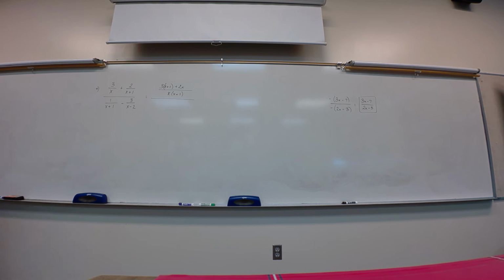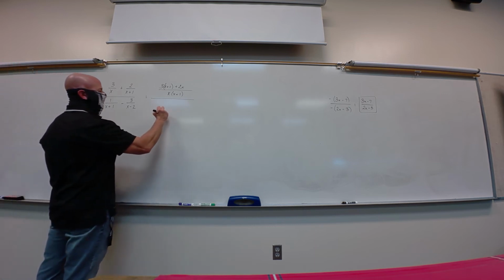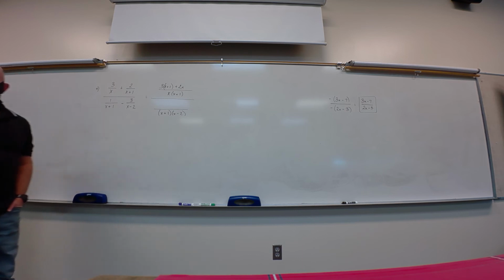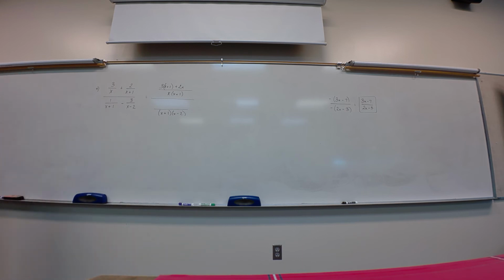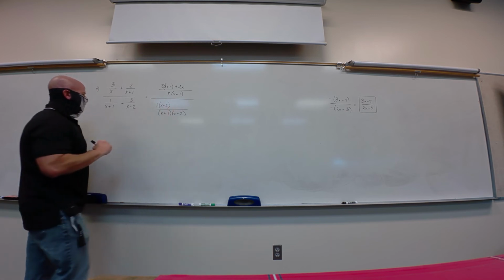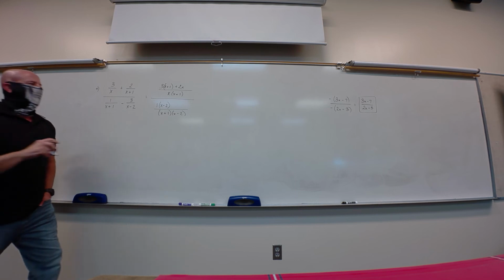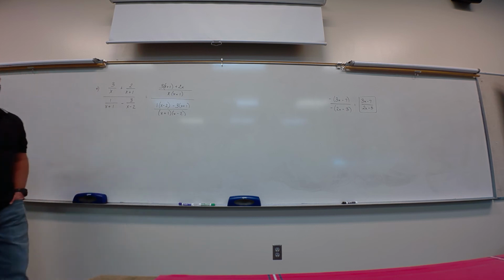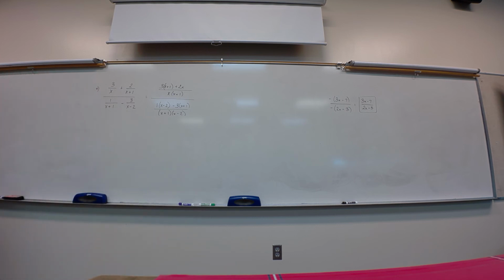Go to the bottom. Still looking for my common first. x plus 1, x minus 2. There's that common. 1 times x minus 2 minus 3 times x plus 1. Now, we got a lot of simplifying to do, but just look at the setup. We've got everything combined. We built the numerator. Now, we're going to clean up those numerators, invert and multiply.